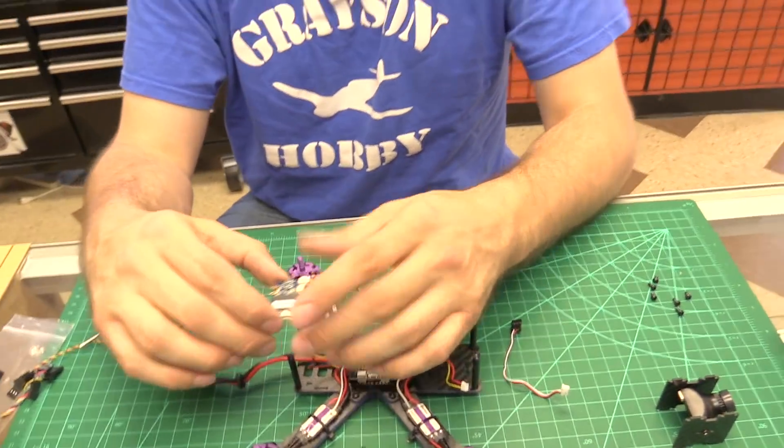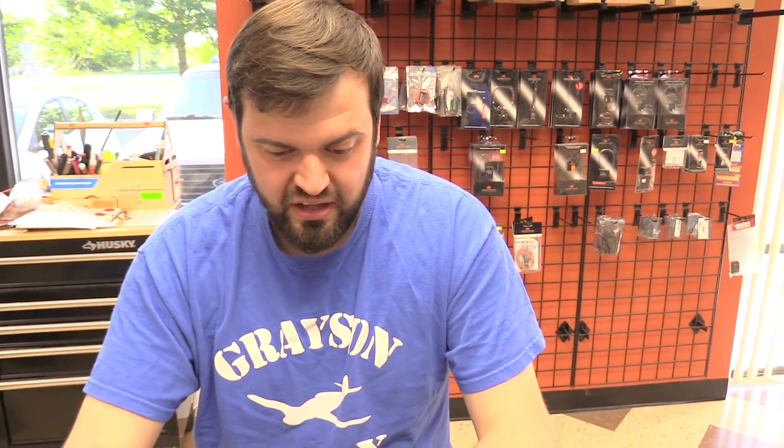This adapter gives you the ability to plug in and get flying without having to snip wires, run paper clips and tape, or use wire nuts. It gives you a nice secure connection. If you want to run PPM, you plug into the PPM-labeled outer port and run the cable to the front of the frame where the camera would be. If you're going to run iBus, plug into the iBus port.